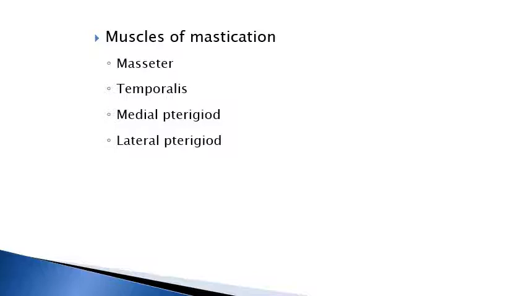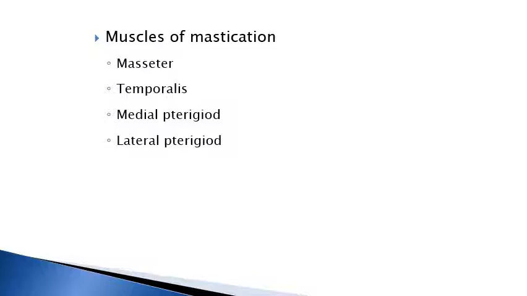The functioning of the temporomandibular joint is also associated with the muscles of mastication. After all, they are the ones which will guide the temporomandibular joint. The major muscles of mastication are in pairs. These are the masseter, the temporalis, the medial pterygoid, and the lateral pterygoid. Now, a very important part, we need to understand that the three muscles, the masseter, temporalis, and the medial pterygoid, are responsible for the closure of the joint.